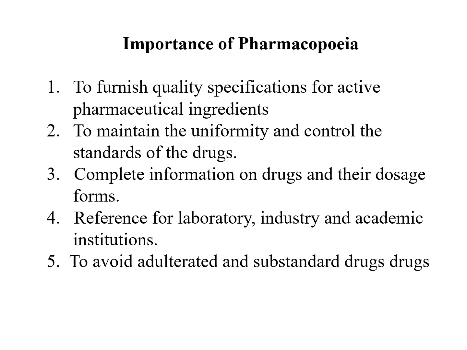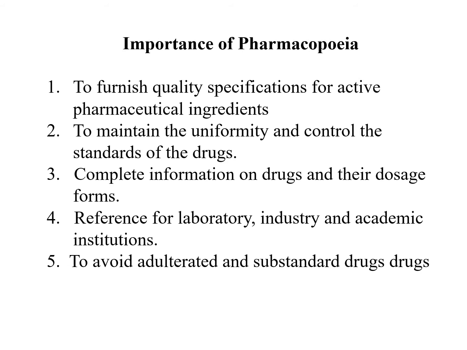It furnishes the quality specification for active pharmaceutical ingredients to maintain the uniformity and control of the standards of the drug. So wherever you prepare the drug, it should have the same uniformity and the same standards. It should have the complete information of the drug and its dosage forms. The pharmacopoeia can be used as a reference in various laboratories to test content uniformity and drug biological assay; everything can be done by keeping the Indian Pharmacopoeia as a reference.